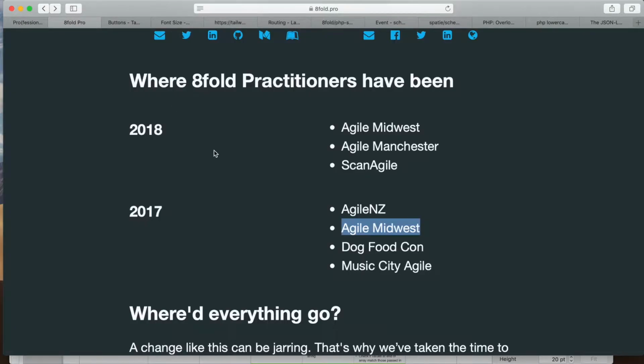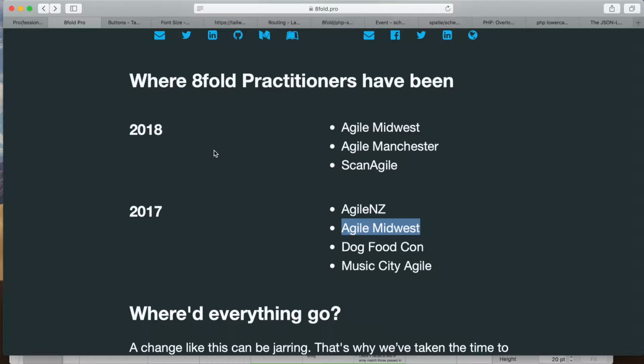So Eightfold practitioners sign up to give a talk at Agile Midwest, and they might have multiple talks. Within Agile Midwest, which is 2 or 3 days from like 9 to 5, the talks are going to be from like 11 to noon, right? It's basically going to be 40 minutes or 10 minutes or whatever it is. And so those events would have a super event of Agile Midwest, right?